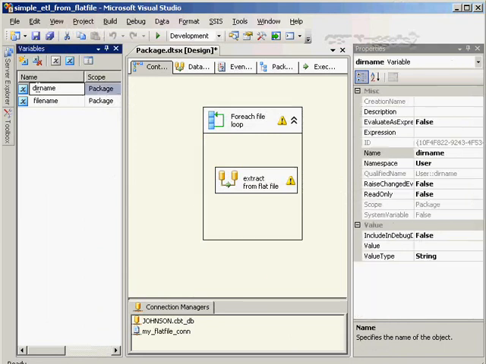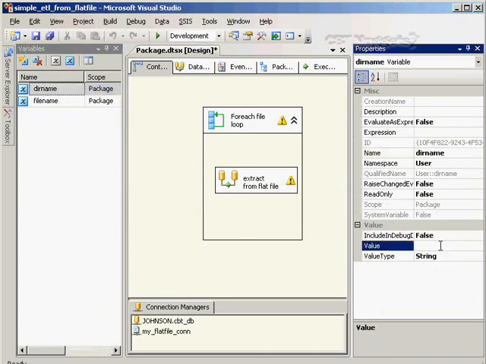I'm going to go once again to my directory name, and you'll see here that for the value it's blank. It does not have a default value right now. So we have been using C:\ as our directory. Just to show you that this is actually working, I'm going to set this to C:\temp. And I do have 2 flat files that I placed in my temp directory, just so we can test this. Okay, so I'm just going to go ahead and save this here.